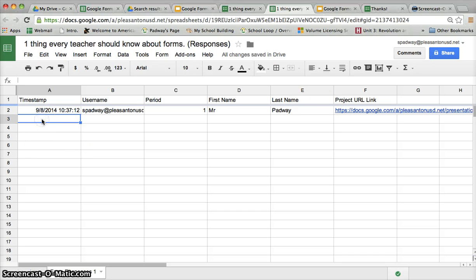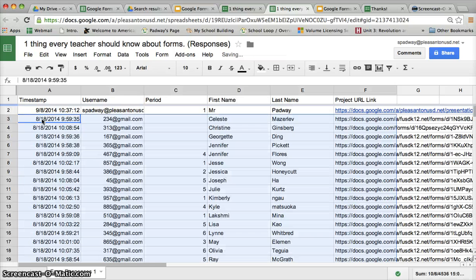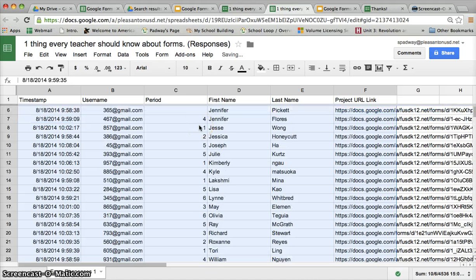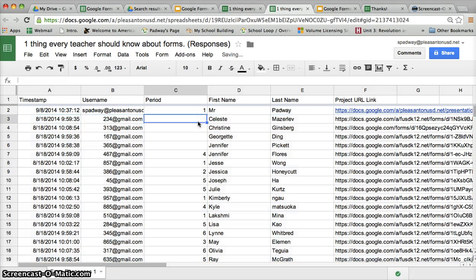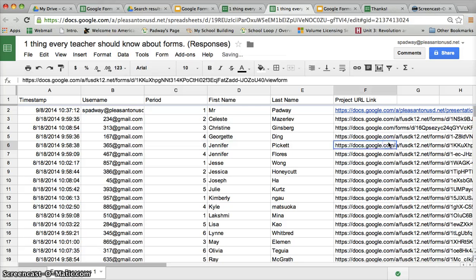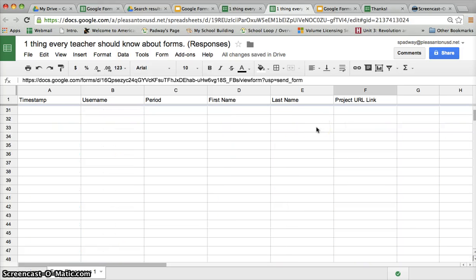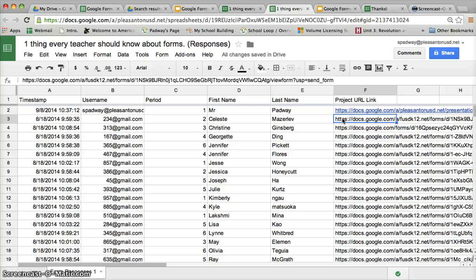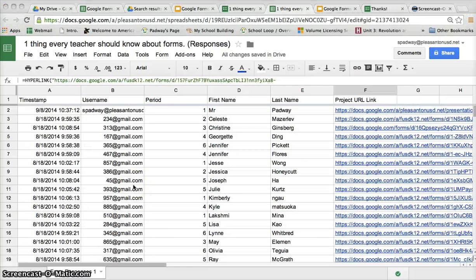I'm just going to paste in some other data that I have here to populate these fields, and you'll see these are all other timestamps. The usernames are all unique to individual students right now, just numbers. I also have periods for almost everybody. We're missing a couple periods here, so I'm just going to put in some numbers for these individuals to have different periods. We have first name, last name, and all of their project URL links. Now, some of these project URLs, when it copied over, didn't come in as hyperlinks. We can change that by using a little Artifilm.